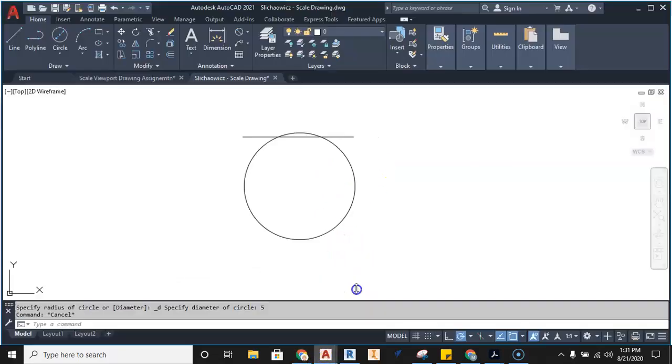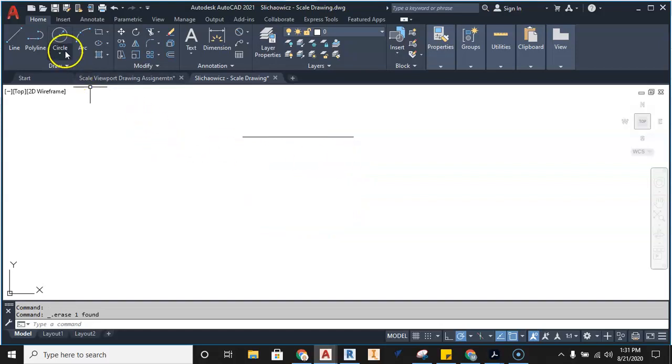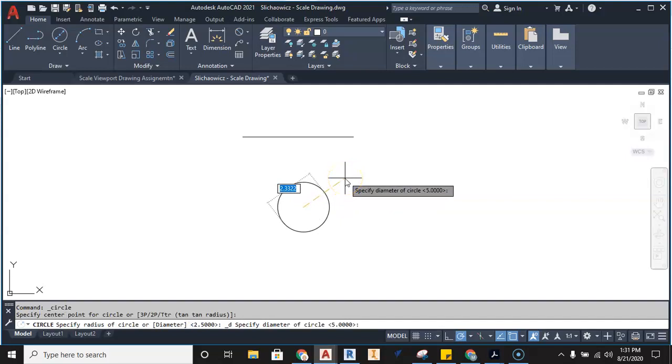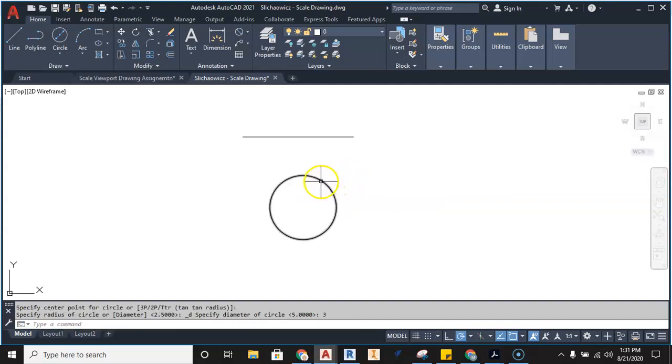So I'm going to go back into here, and I'm going to select the circle, hit delete on the keyboard, and it deletes. So we'll do this again. Grab center, diameter, click, pull, type in 3, and hit enter, and that's far better. So while we did that, we got that into position.